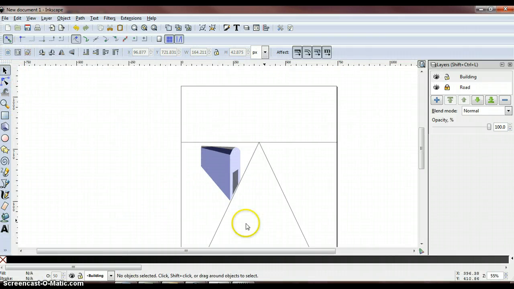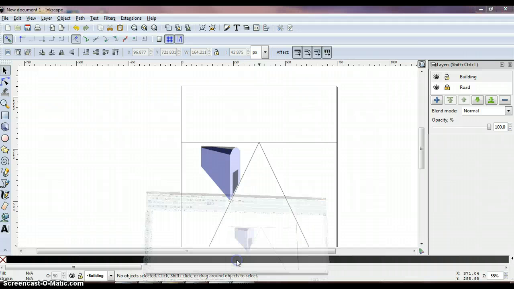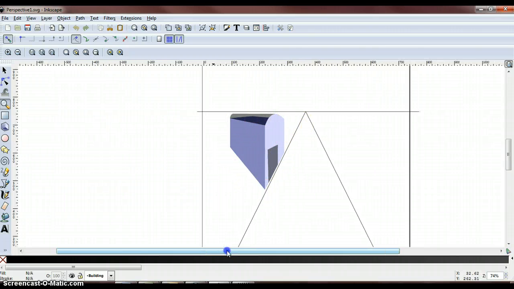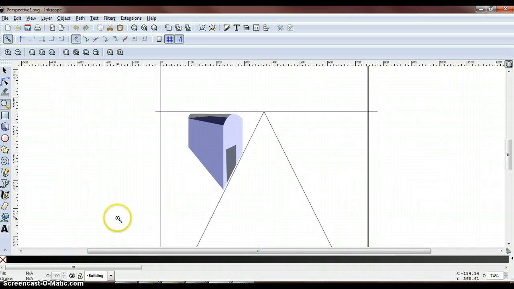And there we go. So your final projects should look something like either of these, and a nice building along the side of a road with a nice curved roof is our ultimate goal there. So hopefully yours turned out like this, if not better. And that is the first part of our Section 6A assignment. In the next video we will be looking at the still life project and the changes we're going to make to that.